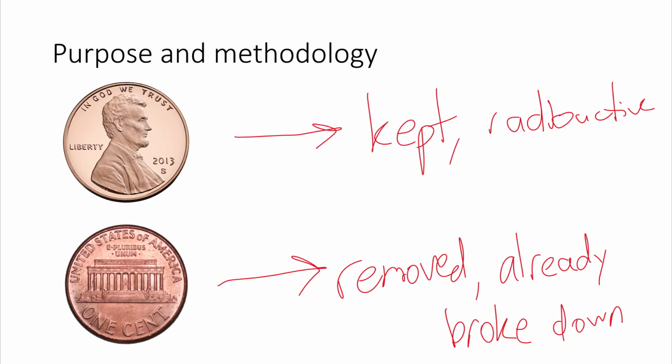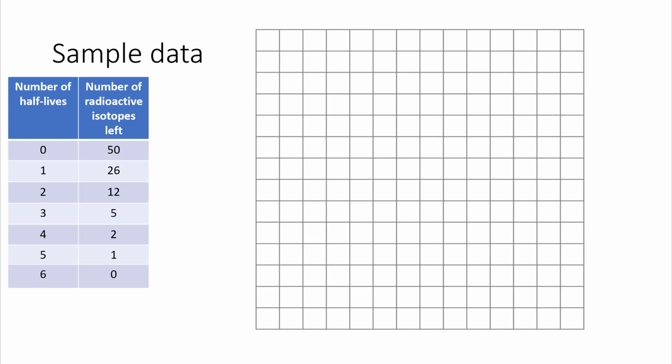So as you can imagine, there's a 50% chance it'll turn heads or tails. 50% of them will turn up heads, and then the population will be cut by half each time you do it. So we have this sample data that you start off with 50, and then it's about half every time. You notice from 50 to 26 is about half, 26 to 12 it's about half, and then 5, and then 2, and then 1, then eventually you'll get to none. Some of you ended a little bit earlier, some a little bit later, 7th, 8th, or 9th half-life, but it ends up probably being about 6 every time.